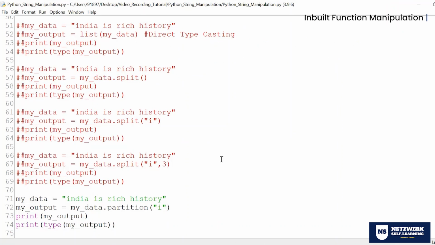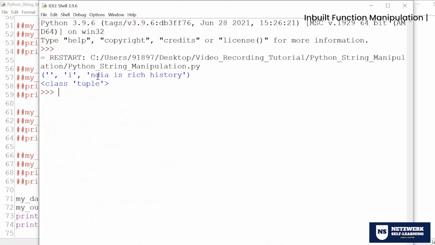So when you run, look at this. It considers only the first i. In list split, on the basis of i, it is going to do the split. But here it will consider the first i. Whatever comes before the first i will become the 0th index. Whatever comes after the i will become the second index. And the letter that I'm trying to partition on will become the first index. Look at this, this is the 0th index, i is the first index and these are the second index.